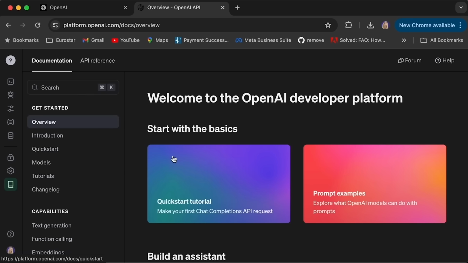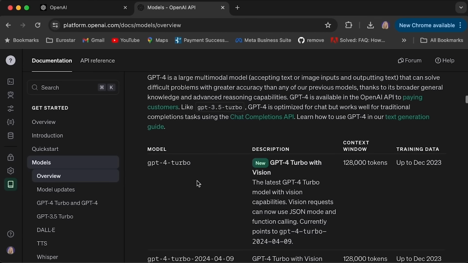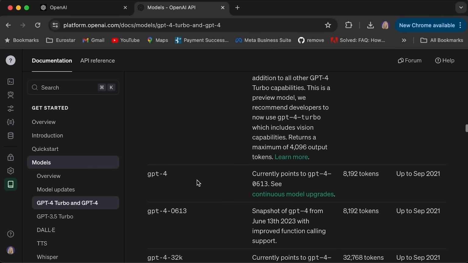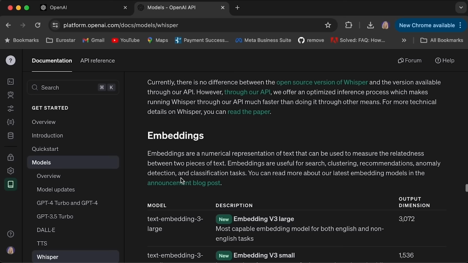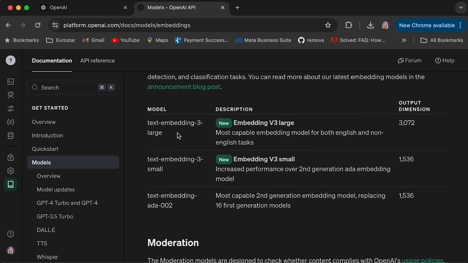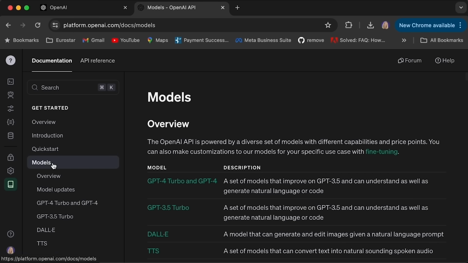This is what your dashboard will look like. It will give you all the documentation that we're going to need for this course. In this course, the models that I'm going to be using are the ChatGPT-4 model, right here, and the embeddings model, which if you scroll down here under embeddings, is text embedding 3 small. Great. Those are the models that we will be using, and the code that you'll be seeing today is simply taken from this documentation.